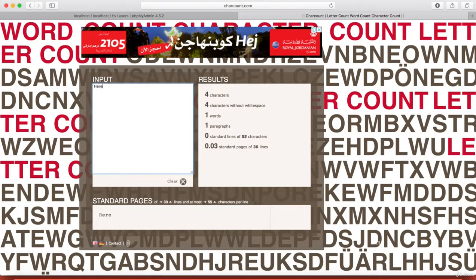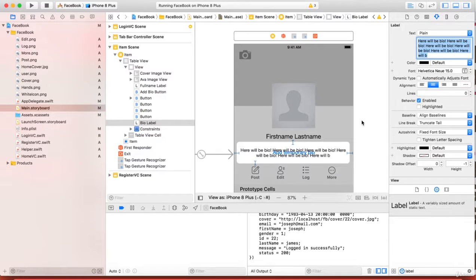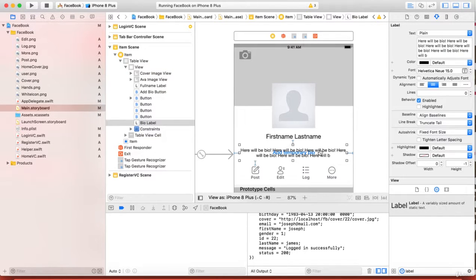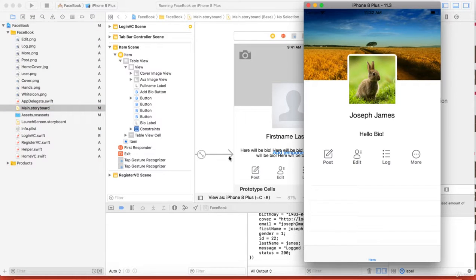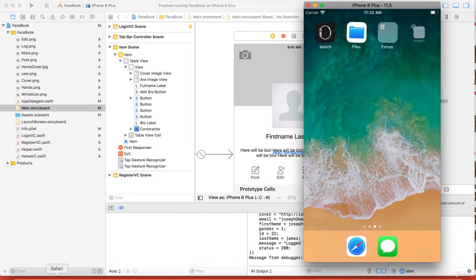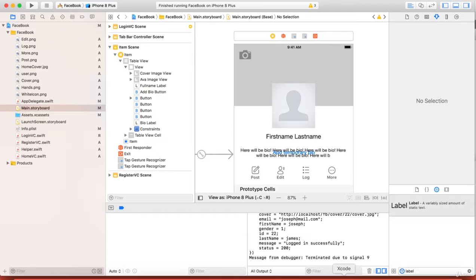Okay, what I will do, I'll write here will be buyer, and I'll just put it like this. Okay. If it will be more than this, so the logic of this is that the capacity of this label and the frame size of this label can show all of these characters which the user can type in this. Okay guys, that is excellent, and the one manipulation which we will do is we'll just again check for the empty buyer. I'll delete this app, I'll go to our database, and I will make it blank as it was before, and we'll relaunch the app.